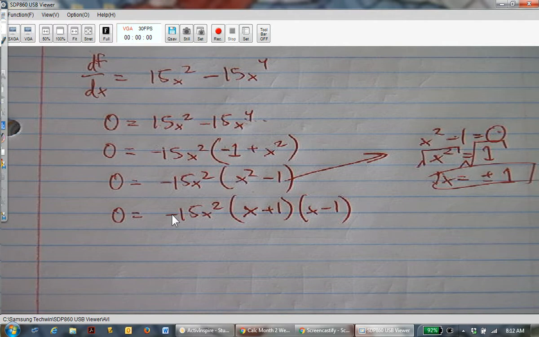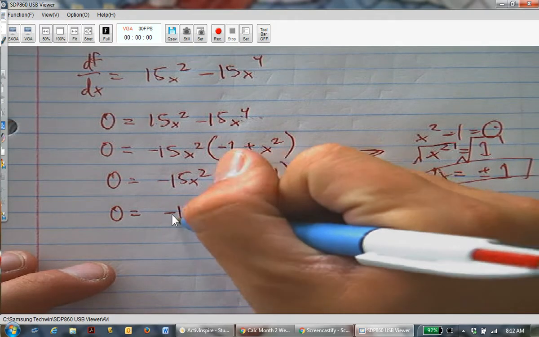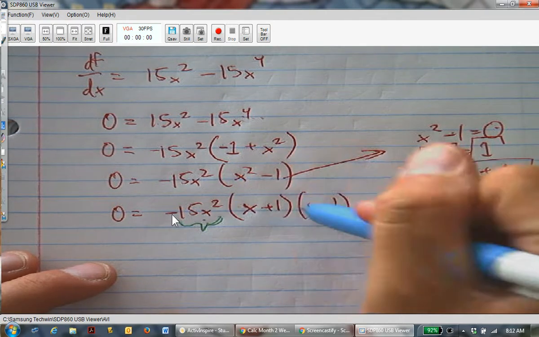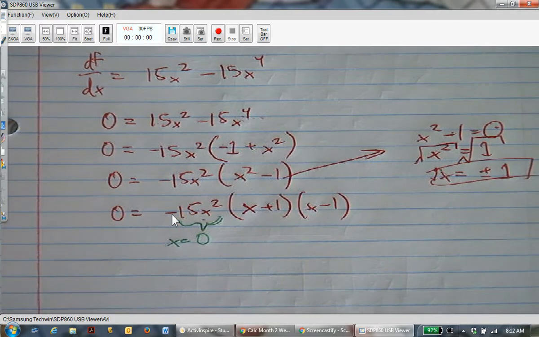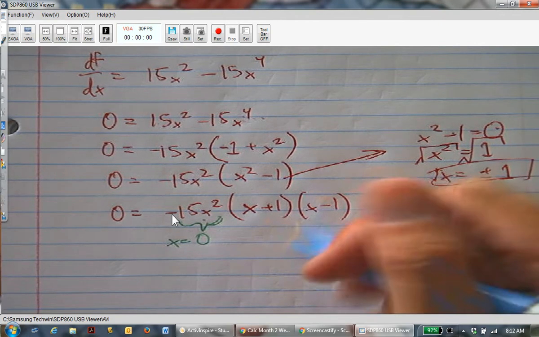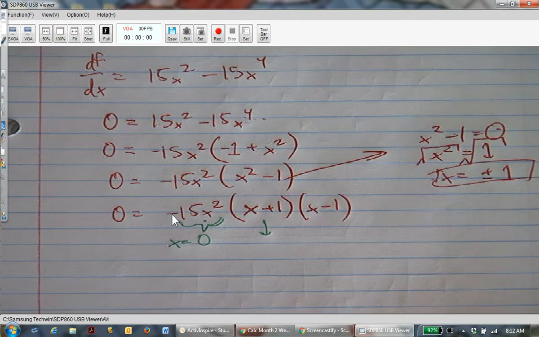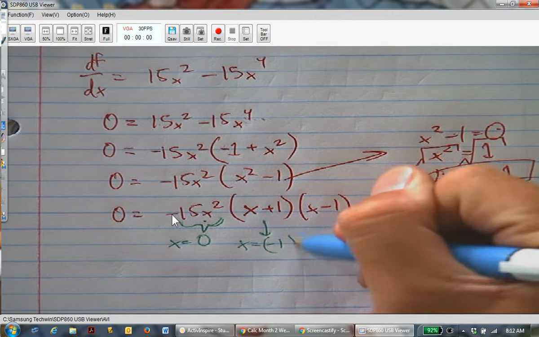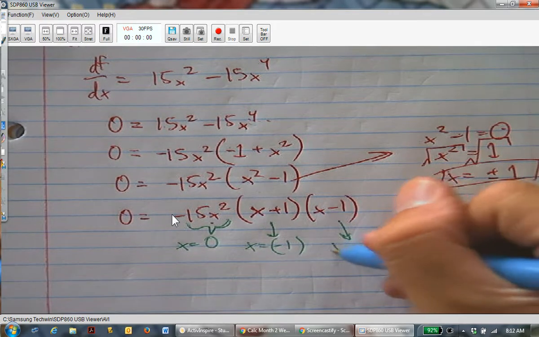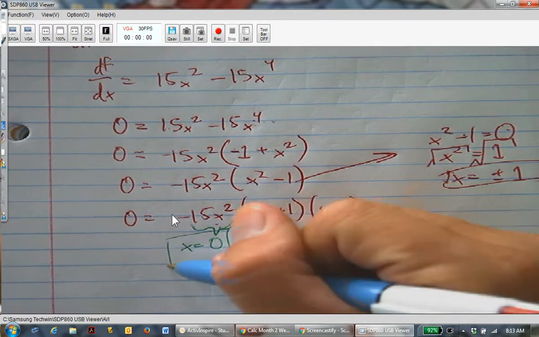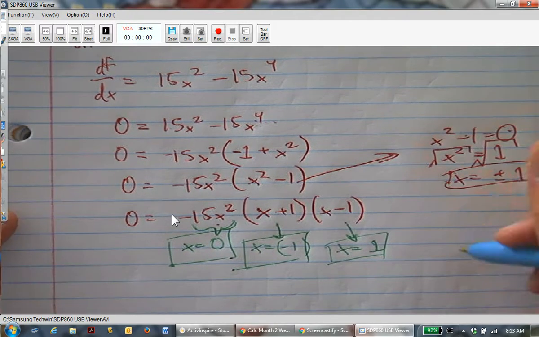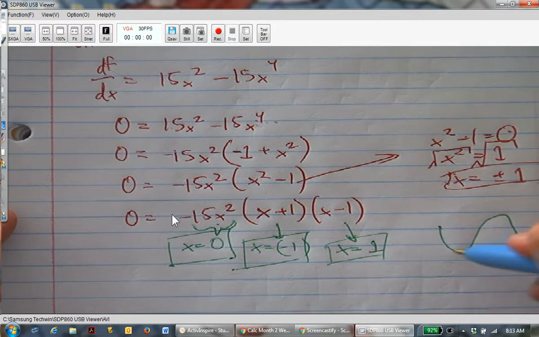Now this is basic algebra at this point, right? So what x value can I plug into this portion of the equation that we have here to make this equal to 0? Are we still doing raise of hands or can we just share? Just share. 0. How about over here? That'd be -1. X would be equal to -1. And then how about over here? Positive 1. Okay, so we have 3 potential points on this graph that have a horizontal slope. So it could look something like this, right?